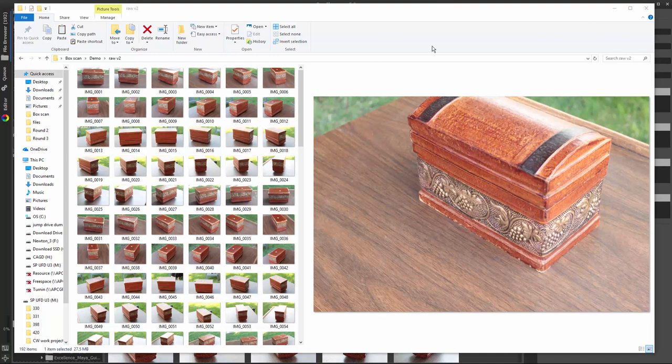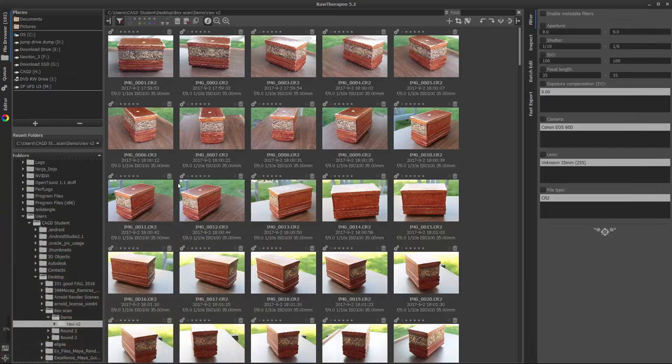And I've gone and put them in a folder. So this is RawTherapee. Over here is all the metadata information about the photos. Over here are the hard drives on your local machine and the folders. So I've gone through this folder structure and found my directory where all my images are, and you can see all of them popping up.